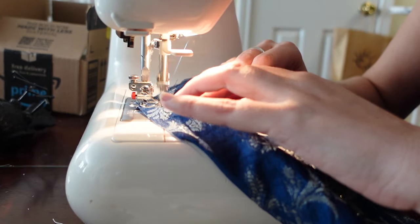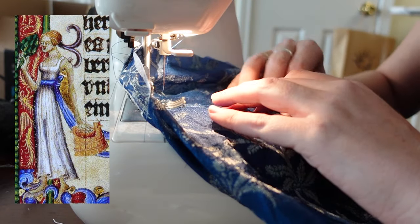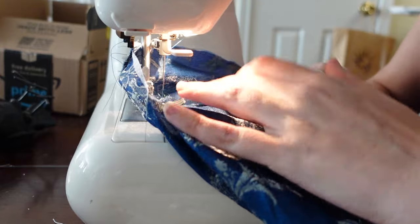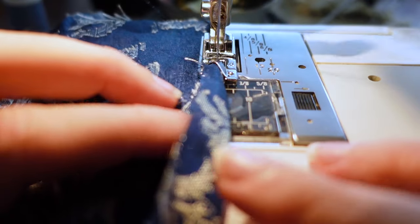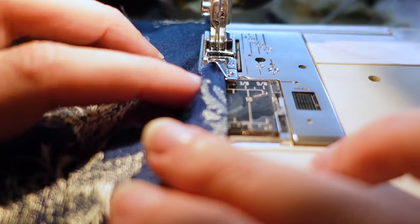The last thing I need is a sash. My favorite manuscript depiction has a blue sash, and I have this leftover blue sari silk from my Blio project. So, one quick hem down the middle to join the pieces, and then finishing the edges using my new rolled hem foot for my modern machine. I have a pretty silk sash to complete the outfit.